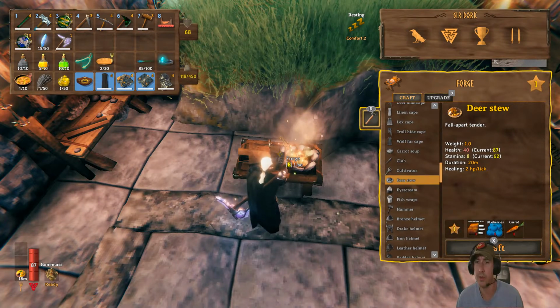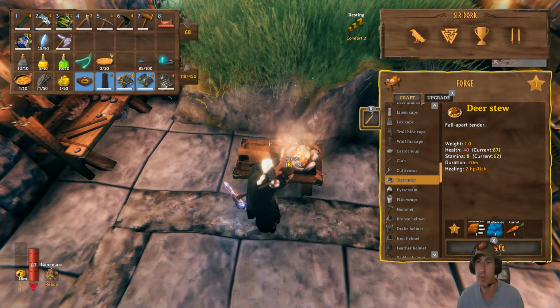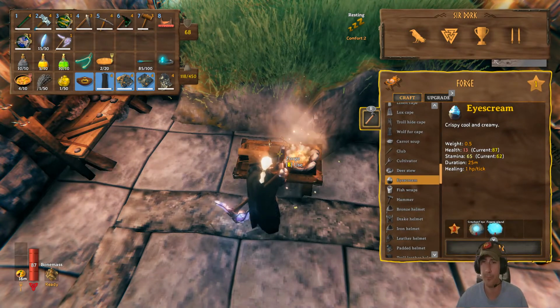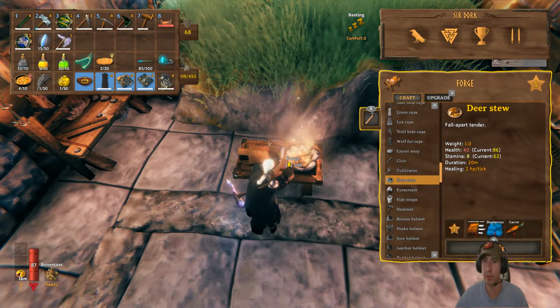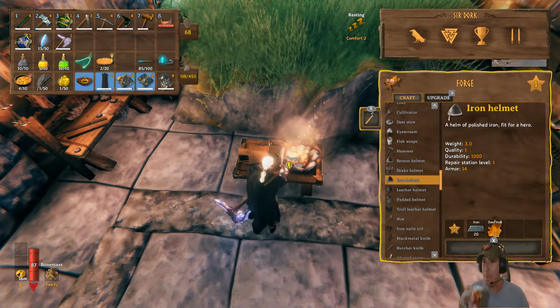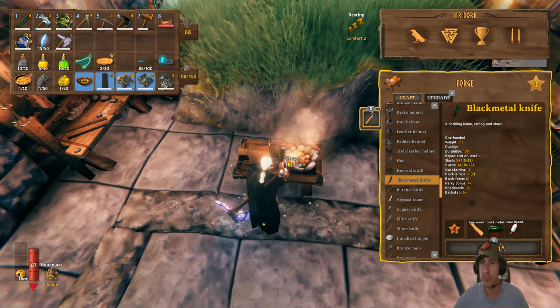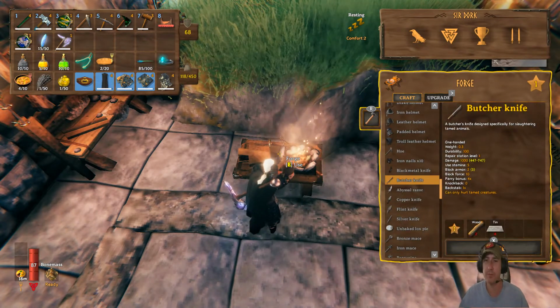Oh, deer stew. Didn't notice that one before. That must be from the deer meat. You can make deer stew, blueberries and a carrot. There's this butcher's knife now.